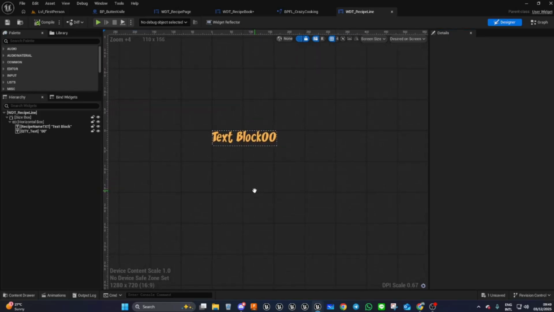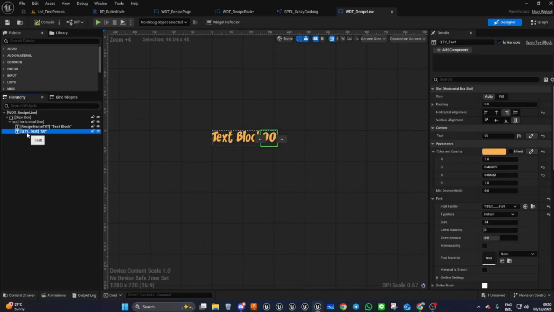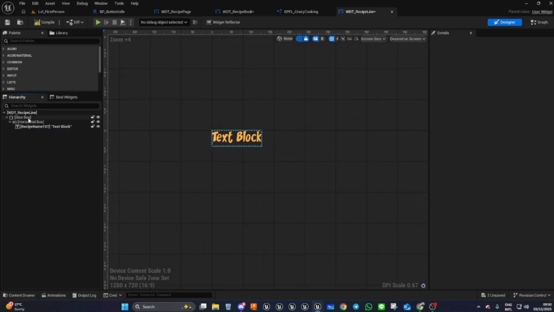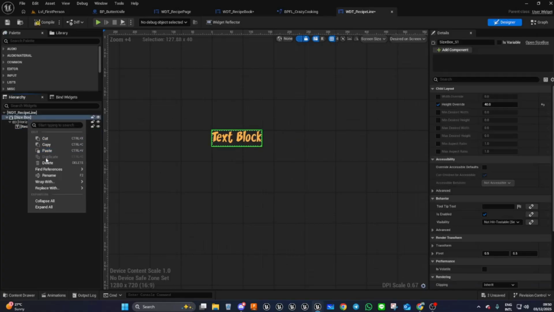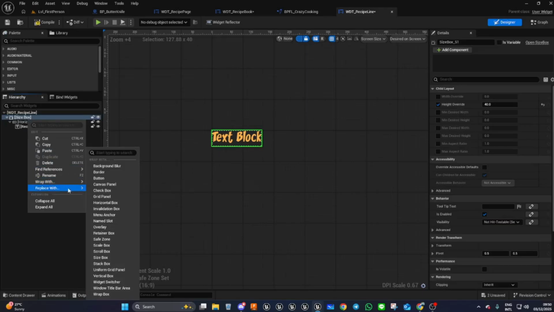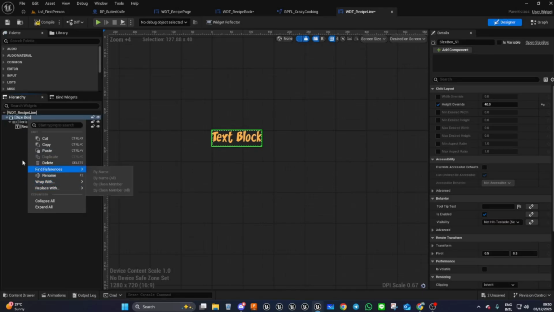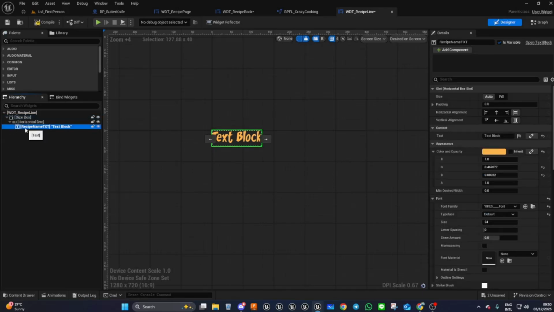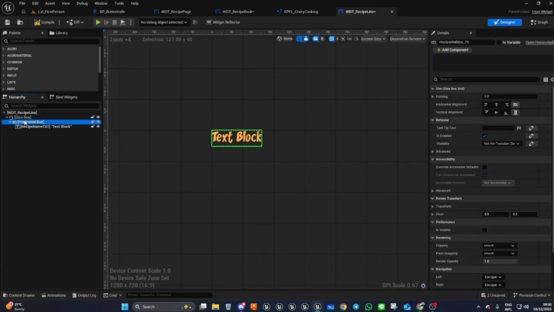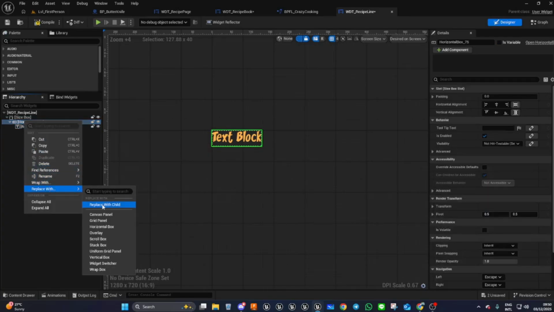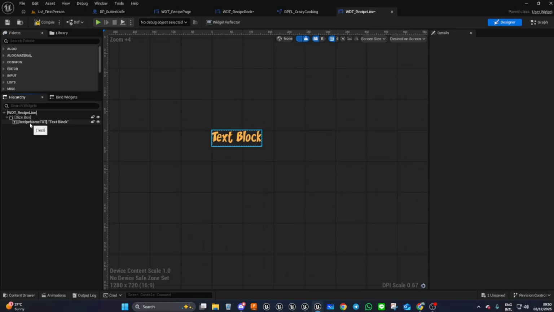I've just noticed. We don't need that. We can delete that. We can replace with child. Click on the horizontal box. Replace with child. So we're just back to our text box.